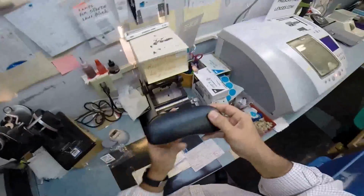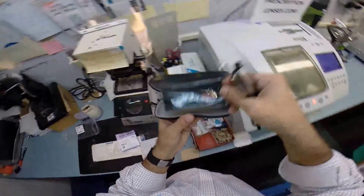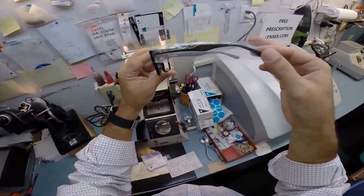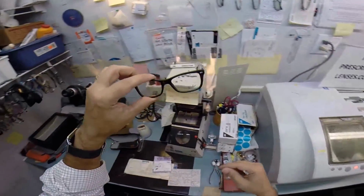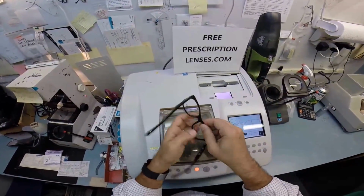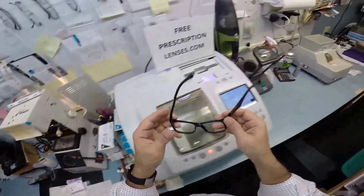I'm going to take everything out of the original packaging. This is your RayBan case, your RayBan cleaning cloth, and of course your RayBan frame with a little plastic sleeve that RayBan puts on there to protect the temples during shipping so they don't rub together. And of course I'm going to ship them the same way to you. These are the original demo lenses, one of them that says RayBan on there. I'm going to take these out, and of course you're going to receive all these.